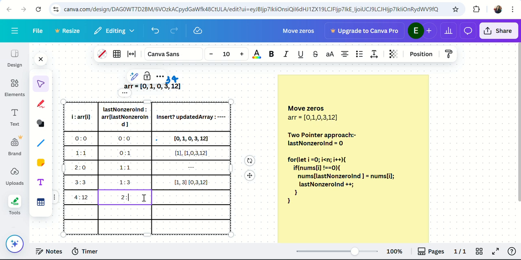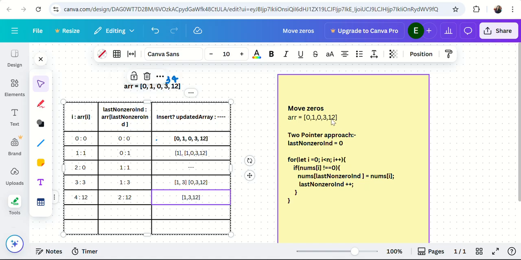12 at, sorry, the third position and second index. So 12 is going to come here. 1, 3, 12 is the updated array we have. Now we have exhausted the total number of indexes through I, but we haven't completed our array.